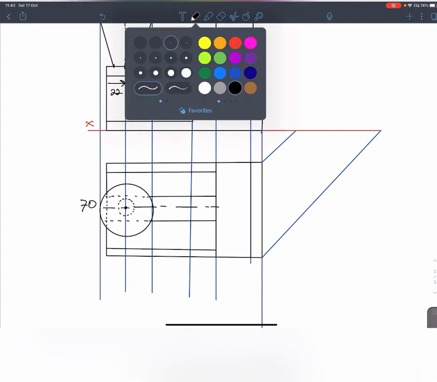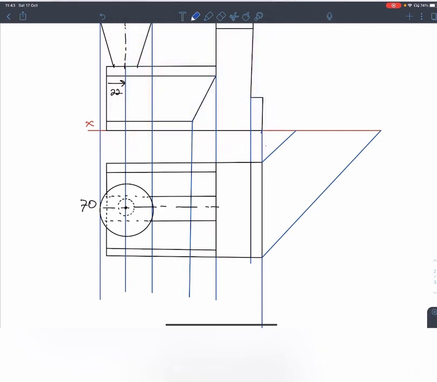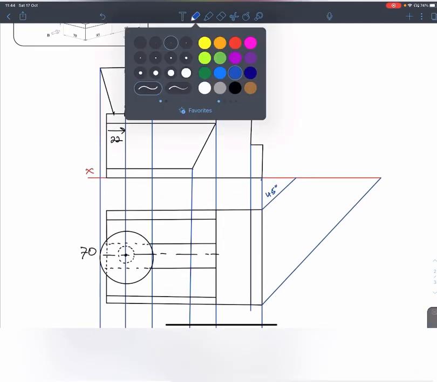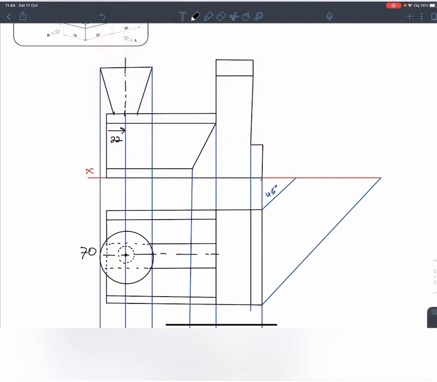Okay, we need to make sure that this is 45 degrees. Okay, so I know that that is my two extreme points for my end view. I need to find my extreme height for my end view. Okay, how I do that is I go to the top of my object in elevation.